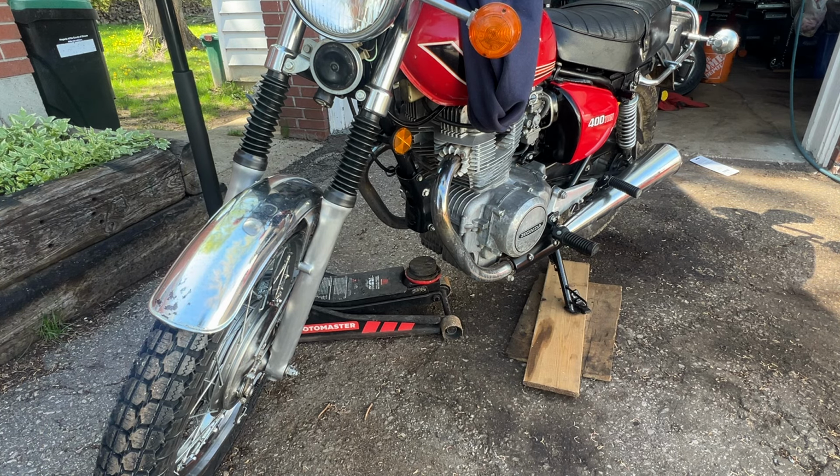that's the quick, easy way to jack up your bike, remove a front tire. I'll do another one on the rear tire in a few minutes, but I just don't have time at the moment.